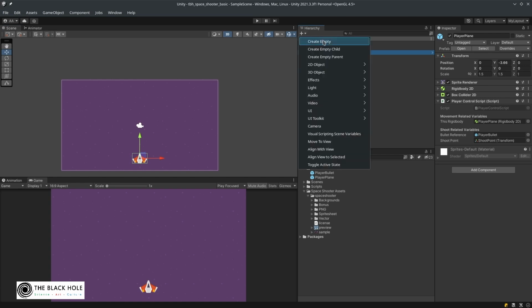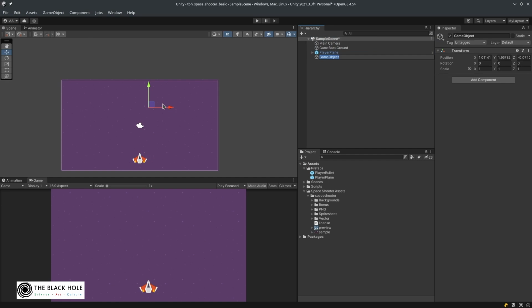So now I'm going to create another game object. This one will be for enemy spawning. However, I'm not going to work on this right now. I'm going to work on this later. I'm going to move it using the transform properties over there, and you can see that I'm manipulating the transform property on the top right. And the rotation is going to be 0. We don't need any rotation.